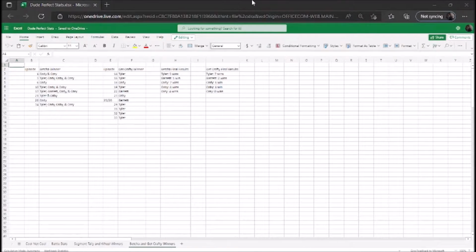Here's probably the smallest spreadsheet, but still a pretty cool one. Betcha and Get Crafty winners. I was on the fence about doing this, but this one is pretty cool.